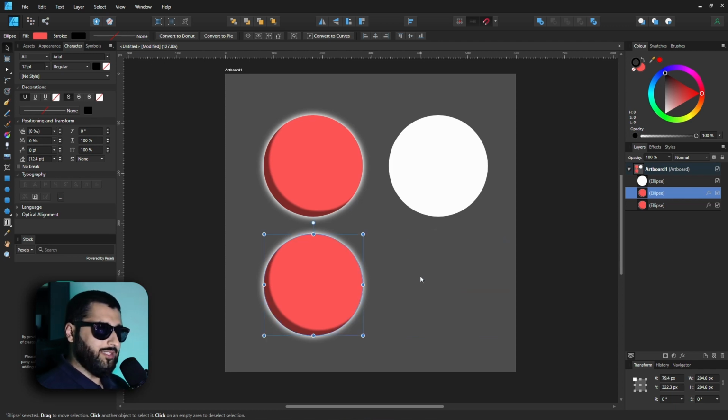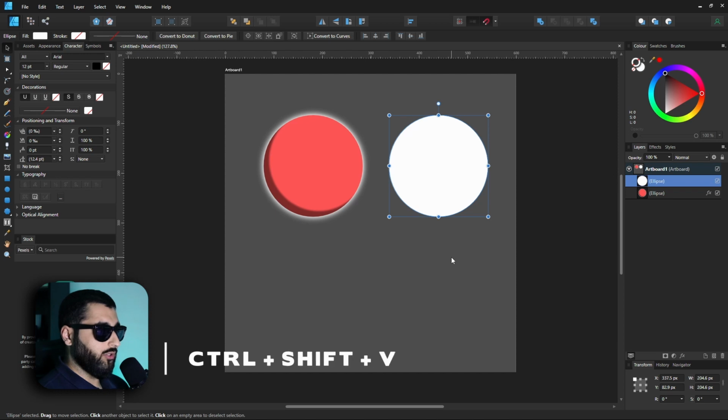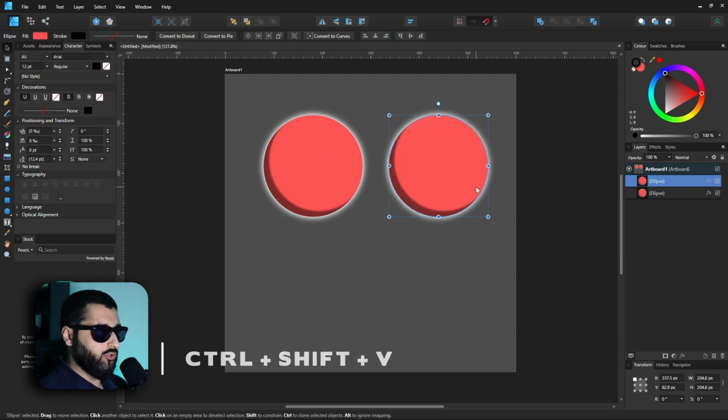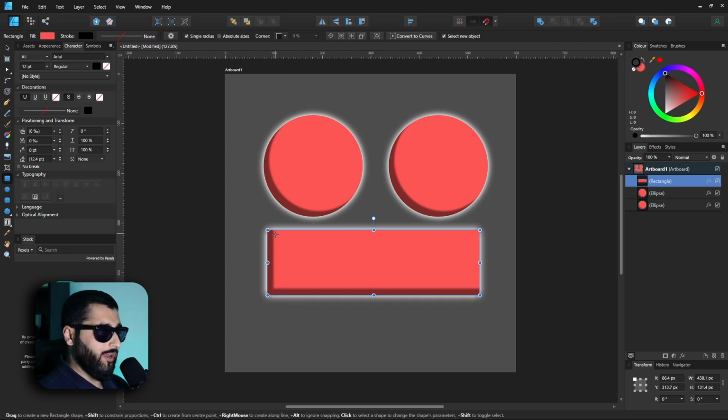But anyway, what this is, is special pasting. So say we have this circle here and we want to copy parts of this circle onto this new circle. If we press Control C to copy this one, then select this circle and press Control, Shift and V, we'll copy all the attributes over, which includes the style, the effects, the color, everything. So say for example, instead of it being a circle, we made a rectangle, we could hit Control, Shift and V, and it would have the exact same attributes as the circle. So what you're actually doing is pasting the style, the effects and the colors all at once without actually pasting the object itself.